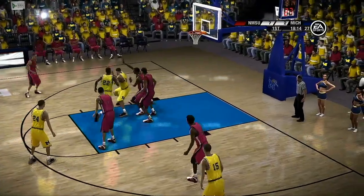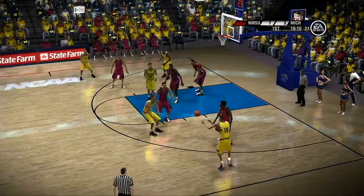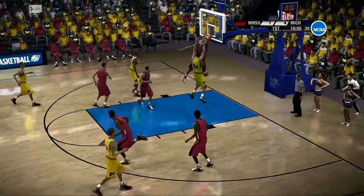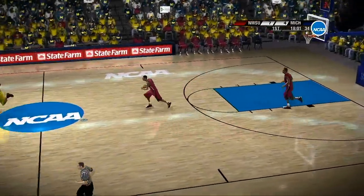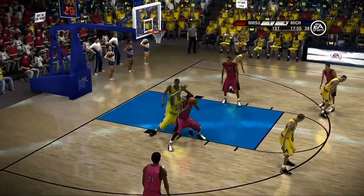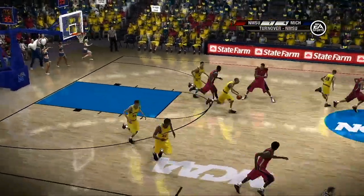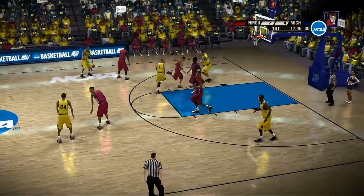Work it inside, and he tries a drop step. Defensively, nice job. Great job using his footwork defensively to beat him to the spot. He missed on the steal. That's going to be the offense's game. Yes, sir. They got the advantage right there once he misses that gamble. Inside, number 15 receives the pass. Pressure that basketball. Help one another. Communicate. Stolen away. Shows patience waiting for the reset.